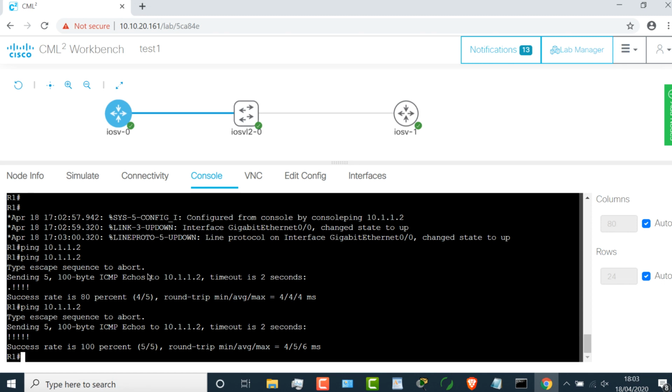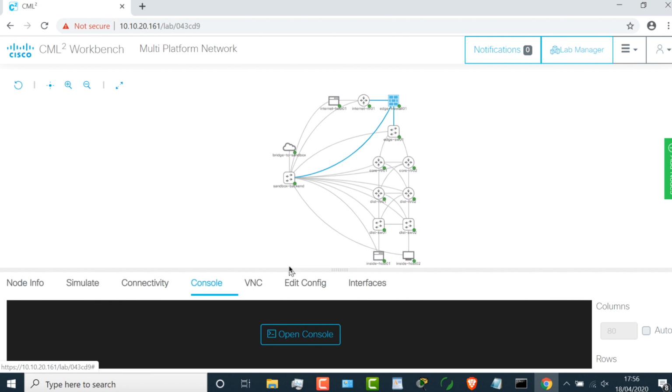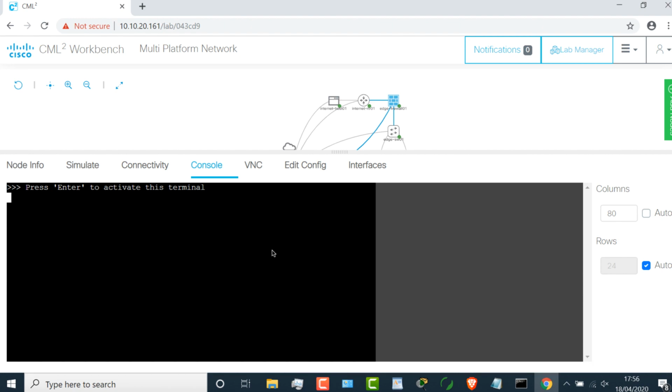Hank Preston has created this lab. In a previous video, which I've linked here and below, I showed you how to use Cisco VIRL for free using one of the Cisco DevNet sandboxes. But this sandbox is specifically using CML, or VIRL 2, as it was called. And the fantastic thing about the sandbox is you don't have to use a pre-built topology. Hank has created a pre-built topology with a whole bunch of devices: Nexus devices, ASA, IOSv Layer 2, IOSv, etc. But you don't have to use that topology. You can create your own lab for free now using the Cisco DevNet sandbox.